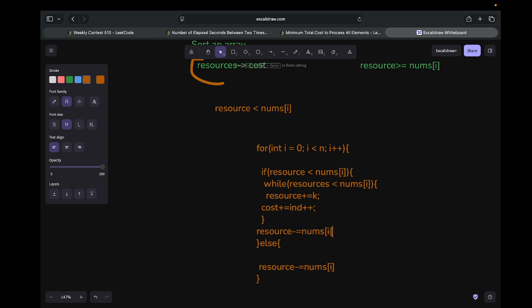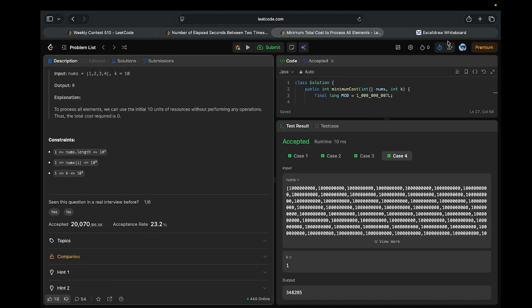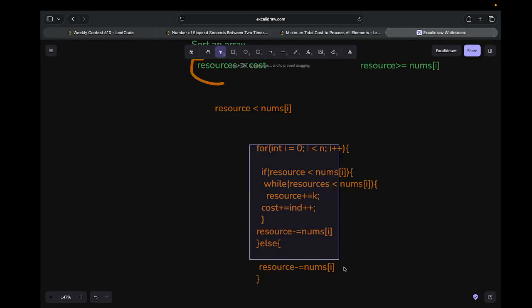So this is what the code of this particular problem will look like, but it won't work because the constraints are pretty high. If you see, the size of nums is not 10 to the power 5, nums is fine, but the value of k is 10 to the power 9, which means it will require a lot of iterations if the value of nums of i is too high. And if both are 10 to the power 9, then it becomes really difficult, and in that case this particular approach is not going to work. But this is the first thing we came up with.